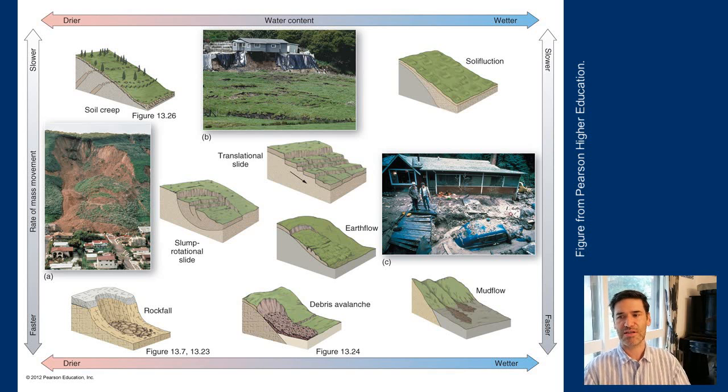If you look at the top of the slide, you can see drier, slower events like soil creep, which is the soil slowly moving. You have the different landslides like the slump, rotational landslide, translational landslide, and solifluction. Those different types of landslides are important to identify first, because the physics and the way we're going to model them and try to understand their risk is different depending on those different types.